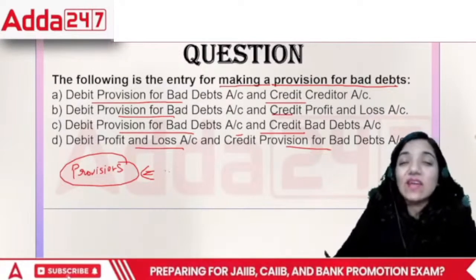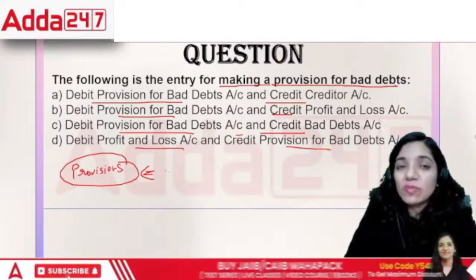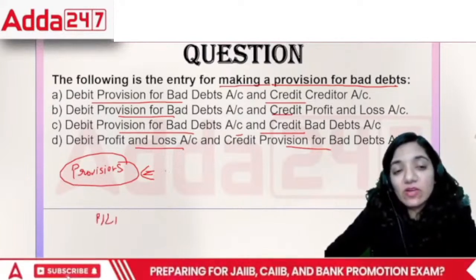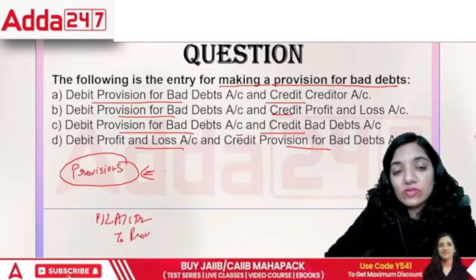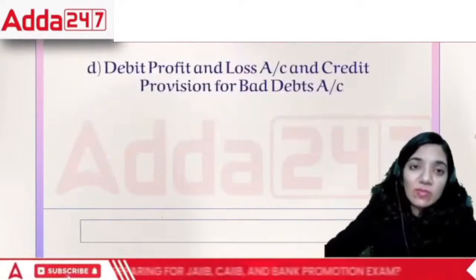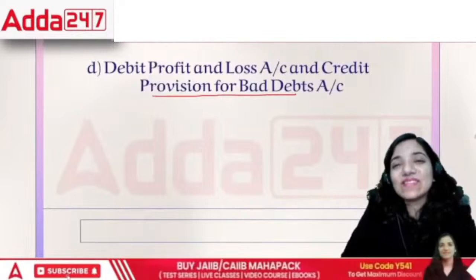If there is a certainty to an extent that the person will not pay, we keep a little money aside, as per the concept of conservatism, that is, anticipate the losses but not profits. In this case, it would be taken in the profit and loss account and treated as a provision. So basically, it would come up as debit the P&L and credit the provision for bad debts.